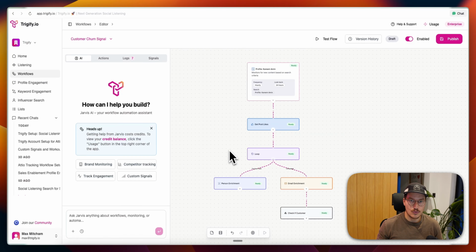So today what I'm going to go through is exactly how you can leverage Jarvis and get the most out of him in order to build workflows that are going to action your social data. As we dive into Jarvis here, it's important to mention that Jarvis has the ability to both create a workflow through simple prompting, as well as edit a workflow. And editing is really interesting because you can get it to add new stuff or you can get it to debug, i.e. if there is an error, you could feed that error back to Jarvis and he can go ahead and fix that error.